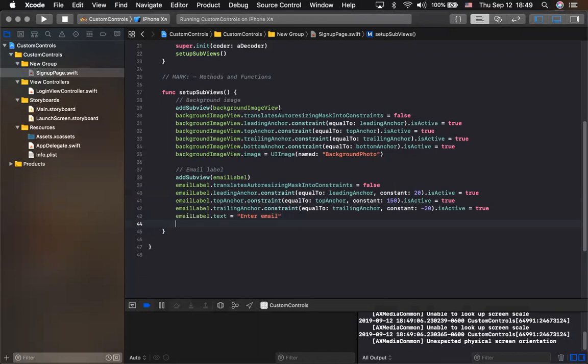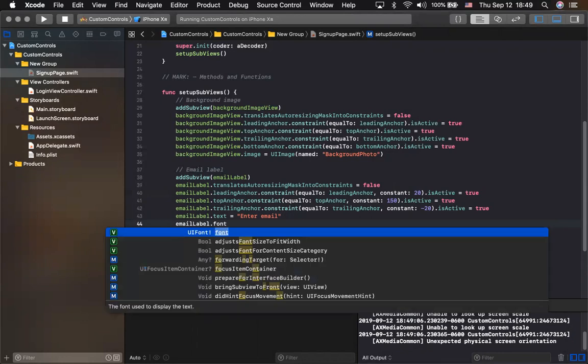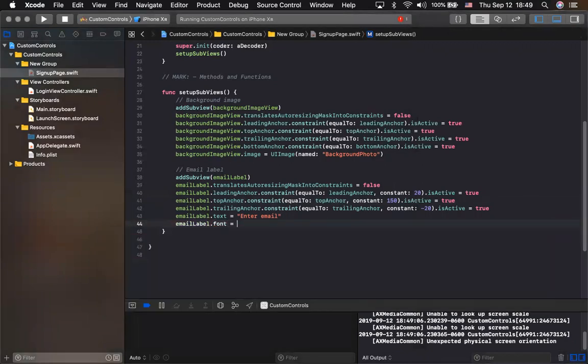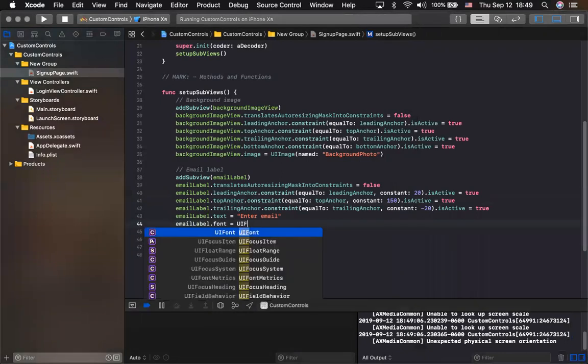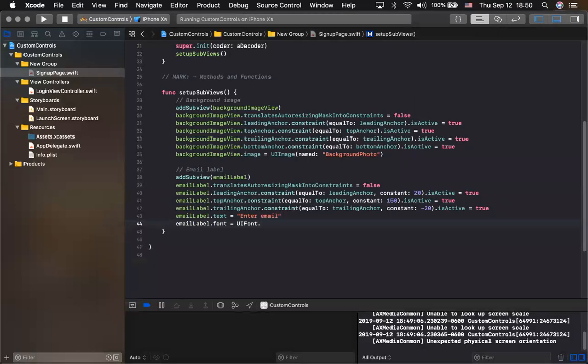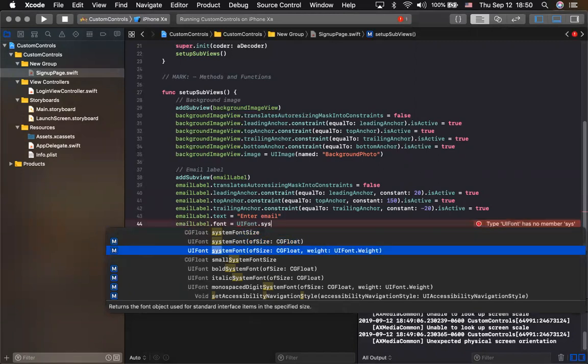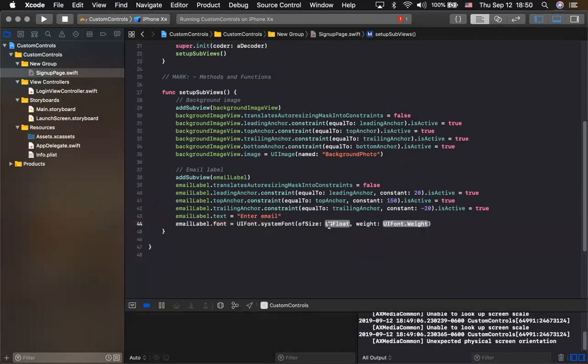Change the color, font. Yeah, let's start with the font, because the black might actually be the best option as far as the background goes. But I'll show you guys how to adjust the font. So what you're going to do is take emailLabel and access the font property. Then we're going to set this equal to what is called UIFont. It's just the font type that we use. And then there's a bunch of initializers that you can use. I would just stick with probably this second one. This is a little bit more customizable, but it's not too bad. I'm going to use systemFont.